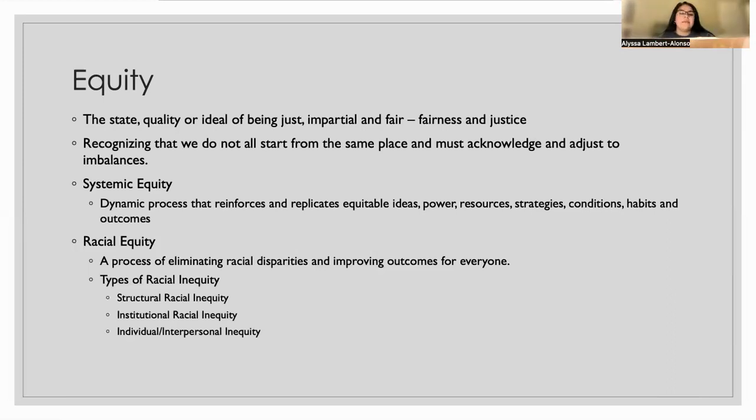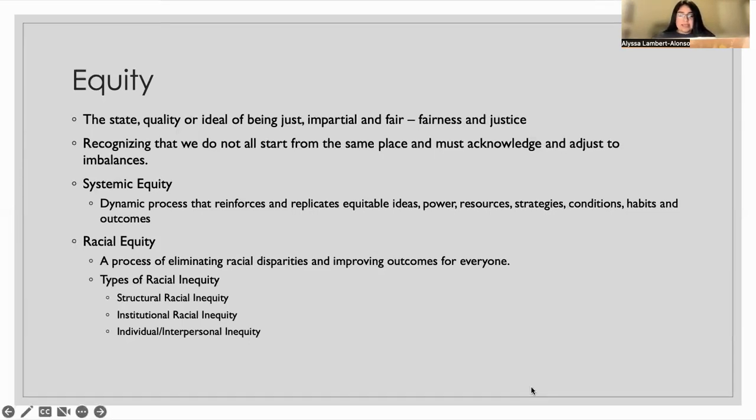And then the second type of inequity is institutional racial inequity. These are policies, practices, and procedures that work to benefit the white population and the detriment of people of color, usually unintentionally and inadvertently. It does occur in institutions of education, criminal justice, and health. So, for example, the stop and frisk policies, some of these may target people of color, and the generalization of some criminal justice professionals.